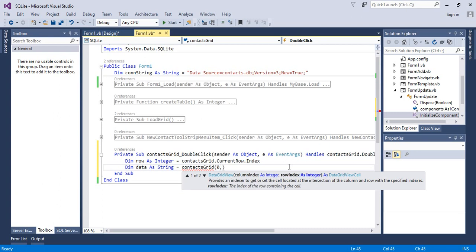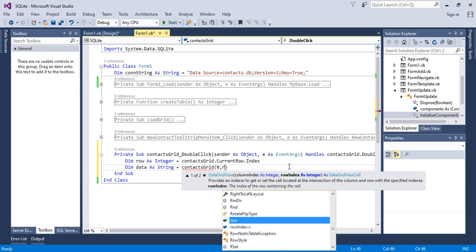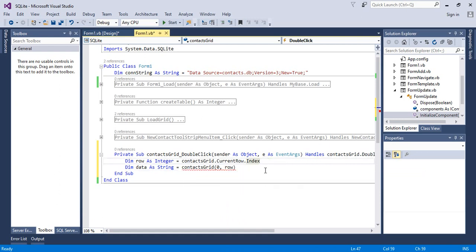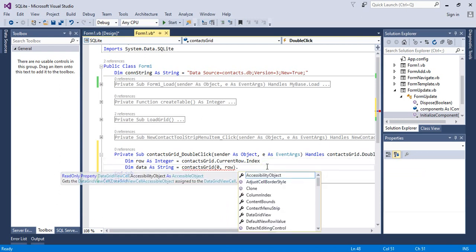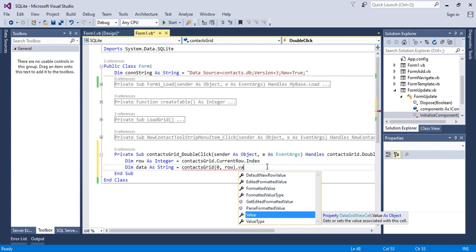Then I will also specify the row, which is this row index value. Then I will say dot value.